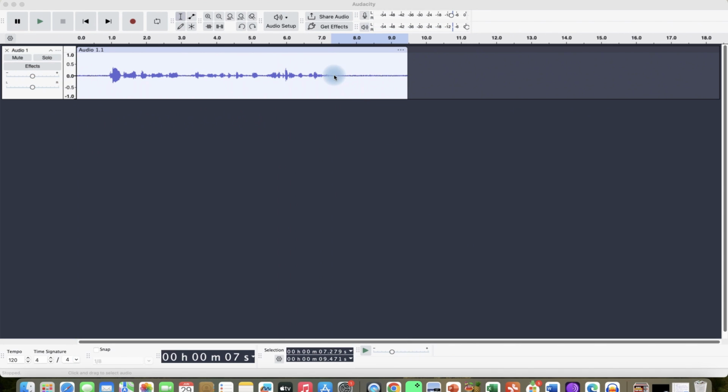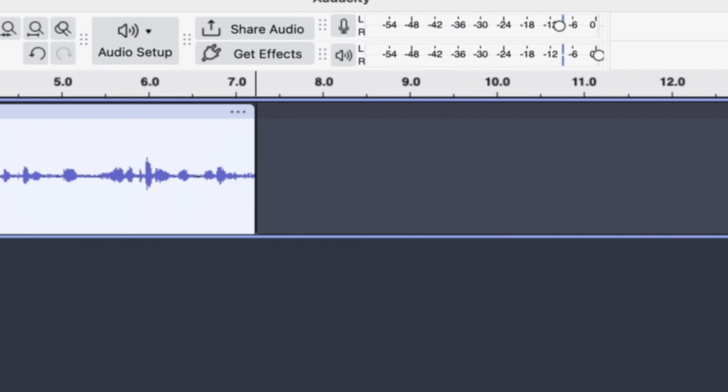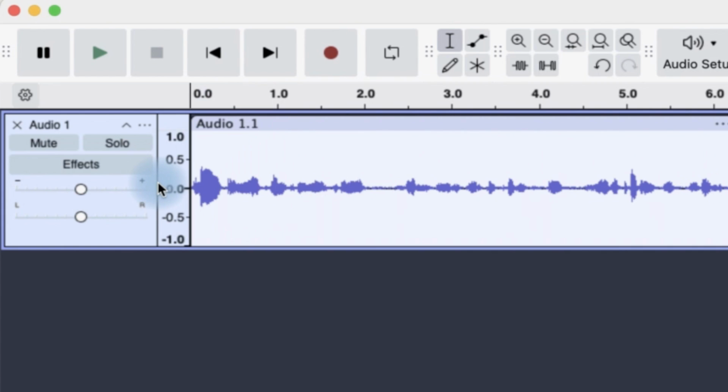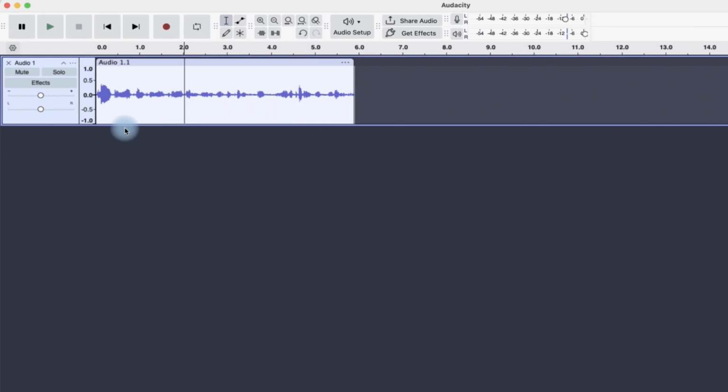Okay, so once you're done, you can delete all the background noise. Where you have silences, you can just select and delete. You can select this section as well. Just drag and delete, and then you select all the other sections that you don't want and just press delete on your keyboard. If you want to enhance it, fine.